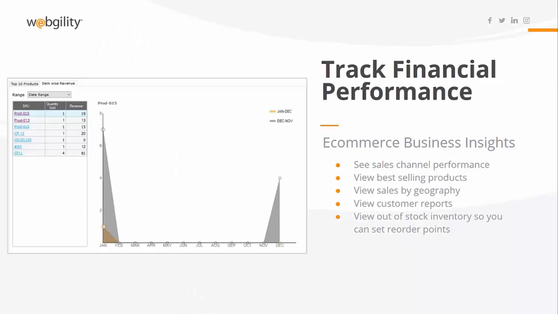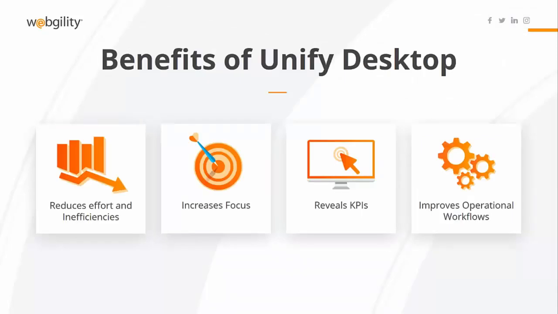So another piece here, as I mentioned, is inventory fluctuations. This is an inventory chart that takes in all of the products that you're selling across all of your online sales channels and shows you your top performing products and when they sold. This is also insight that is disjointed, but with Unify you get that in a single dashboard. That's really one of the main benefits and the power of Unified Desktop.